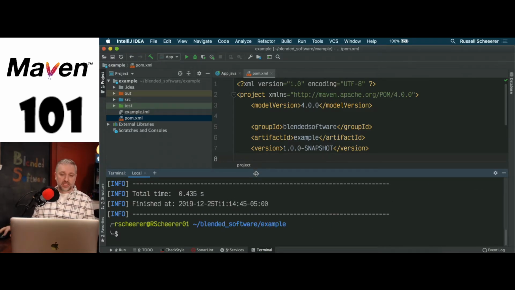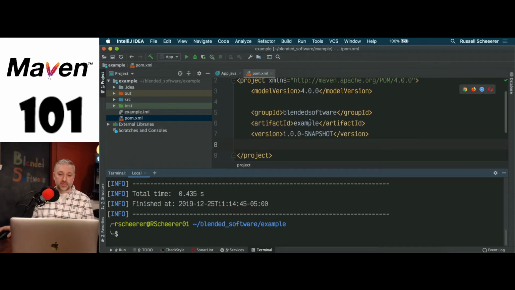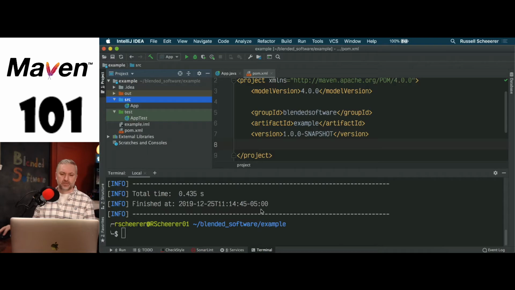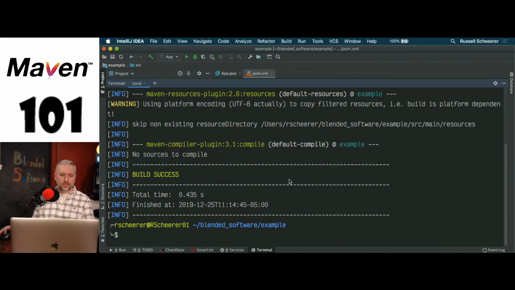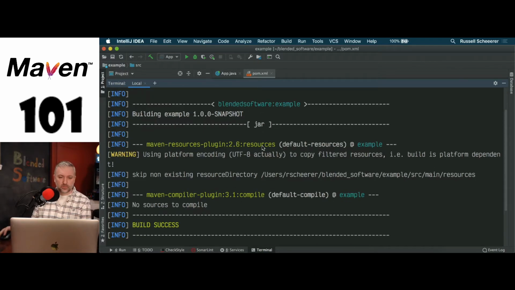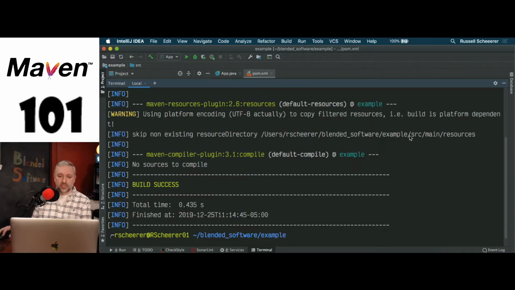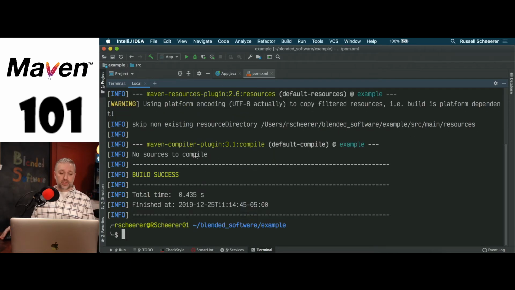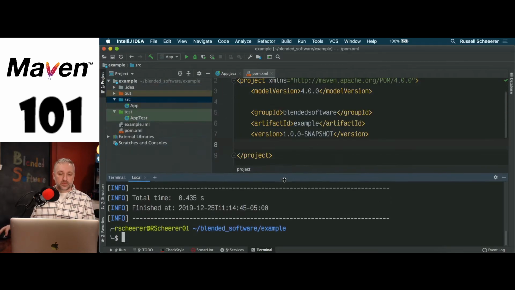So it says it succeeded, which is great. That means that the XML here, bare minimum, is good enough. But let's take a look at what happened, because remember, we did not move our source file or our test file. It doesn't meet the Maven structure. So what actually happened? Well, if we look, we're going to see it went to the default resources phase, looking in src/main/resources, and found nothing because the directory doesn't exist. And then it also went to the default directory, src/main/java, which you don't see it pointing out here, but it found no sources to compile. So essentially it did nothing because it couldn't find the file.